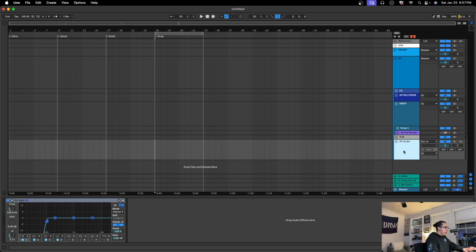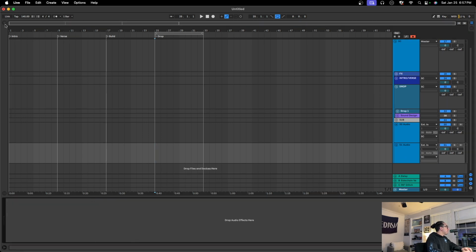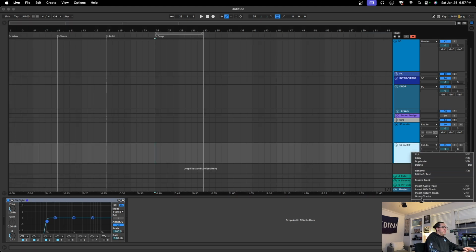So you can do this by making a new track. Let's pretend that this isn't on there. We're going to throw an EQ8 on it. And then right click, save as default audio track. This will make it so anytime you make a new audio track, this is how the default is looking. You can put any amount of effects on there and do that same thing. Right click, save as default audio track.